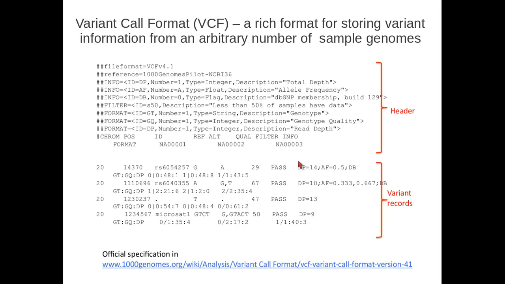So remember, over here we had a total depth for all samples in this one VCF record at this position was 14. So let's see if this makes sense. So here we have DP here. This is 1 plus 8 is 9 plus 5 is 14. There's the 14. So you can check this out some more, but for now that's a fairly detailed entry to VCF format.